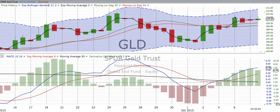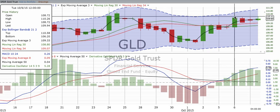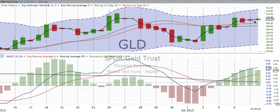that it's not really moved above, and we want to continue to pay attention to that around 110.11. So $110.11 on gold. It has not gone above that in about 4 days. So mark that down, those of you who are in a virtual trade on gold. And if you see it continue to move below that and break the trend line that you might draw on gold, I would be very cautious.